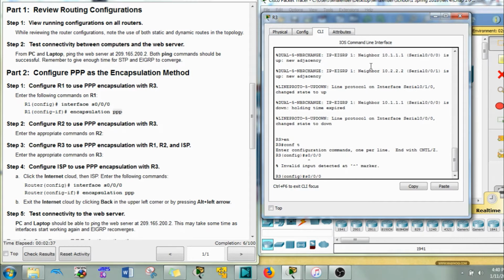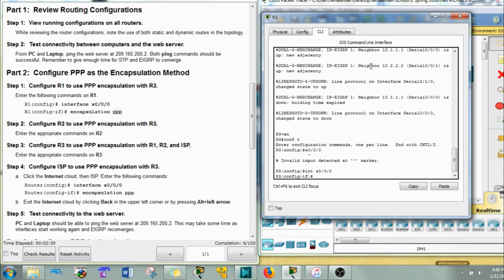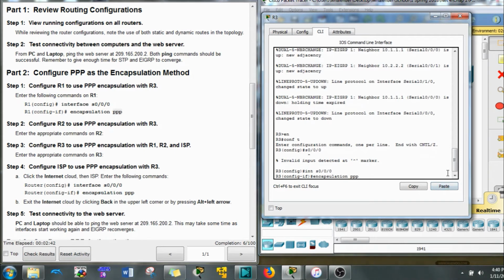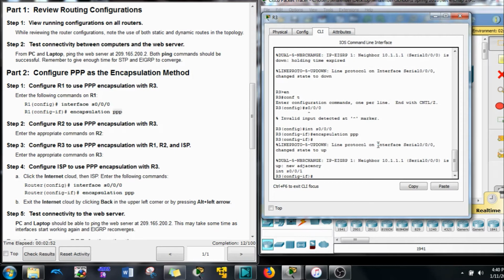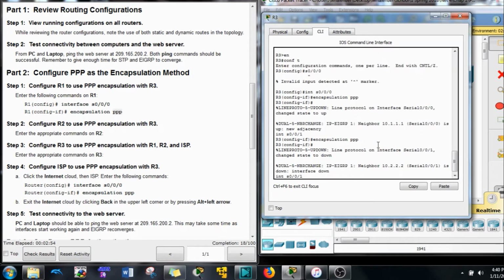Oh my goodness, fat fingers. Give it a second, it'll go back up, because now they're both talking the same language and the adjacency comes back up. There we go. Now let's do that one, encapsulation, and then 0/1/0.